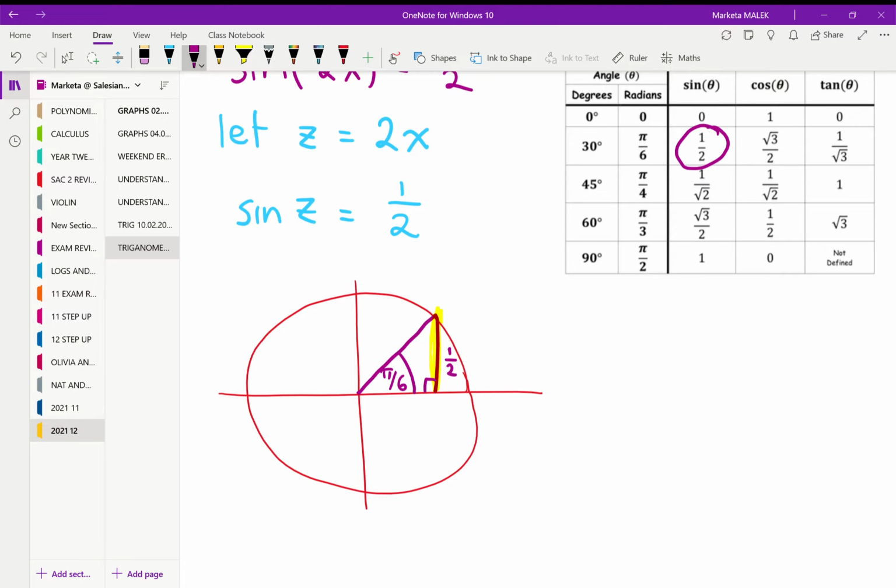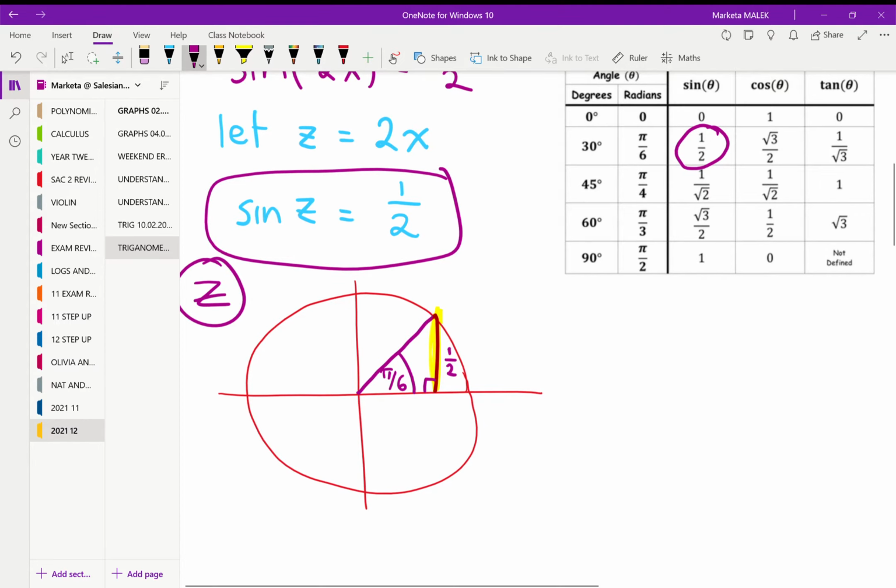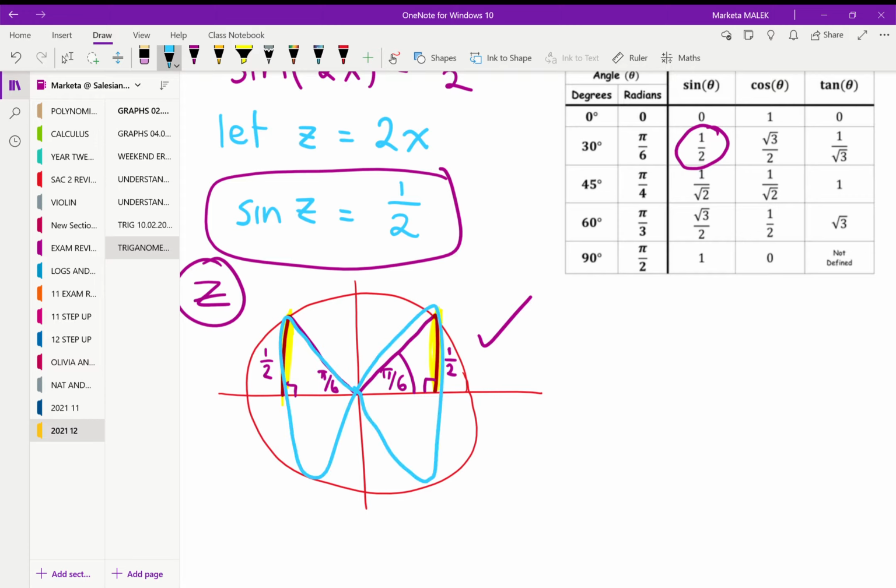We now want to think about where we would get positive for sine of z, remembering that we are illustrating for z here, not x. Z equals 2x, but we're not going to consider that until the very end. So sine is positive half in the first quadrant, so that's good. The other one we want is over here. Again, this height of the triangle is going to be positive half, and this angle in here is going to be pi on 6. Remembering that the triangles that you draw have to be part of the butterfly, so the 2 triangles I've drawn are both part of those wings.